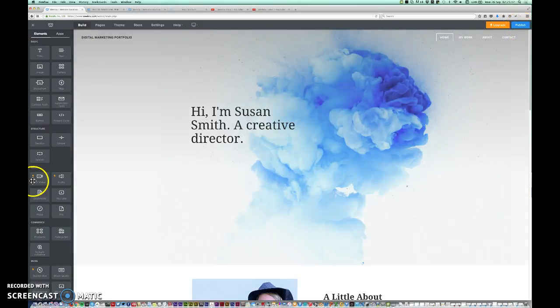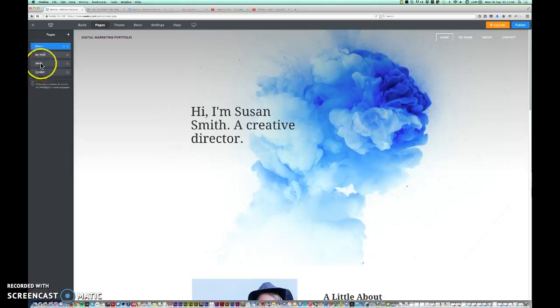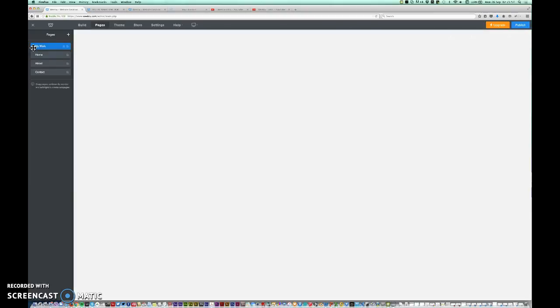Okay. Now, here are the build pages here. These are the buttons basically to change your pages. Obviously, there's 1, 2, 3, 4 pages. That's indicative of this theme. Other themes will have maybe a hamburger sort of icon, which was invented by Facebook, with those 3 lines, and you click on it and it drops down a menu. And then over here, I'll click on the pages and it'll tell me the pages. Now I can reorder those pages accordingly. So if you look over here, I'm going to change my work to be in front of home. So I'm just going to drag this above it, and it will automatically change on the screen.